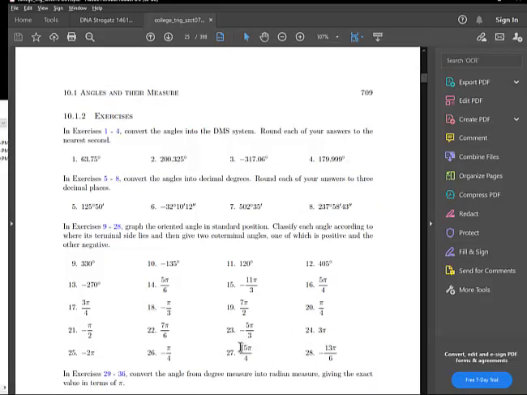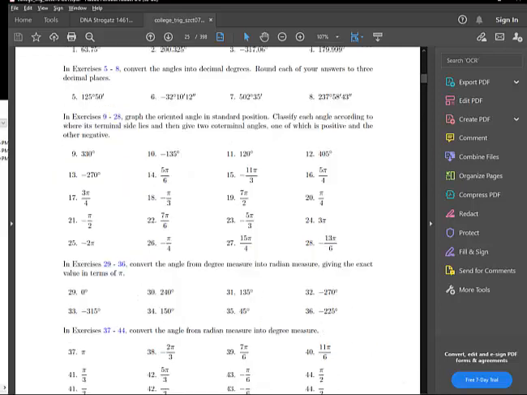And 15 pi over 4, same thing. That's pi over 4 less than 16 pi over 4. 16 pi over 4 is the same as 4 pi, right? So this is actually pi over 4 less than 4 pi. So it's basically 2 pi minus pi over 4, all right? You should be able to do this kind of reasoning to get these answers very quickly, even without calculating.